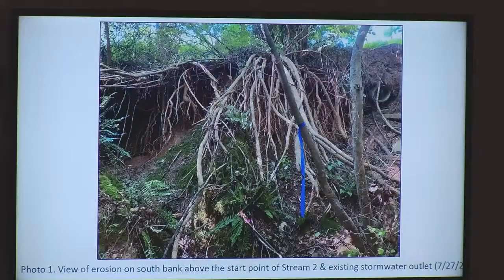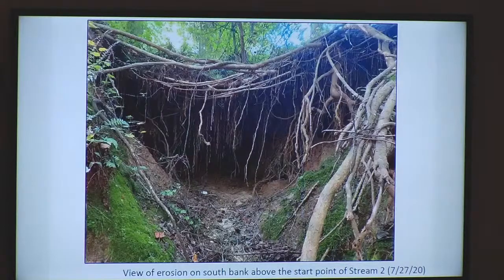We mentioned the pipe coming under Oakdale Road. You can see it up in the top right corner here. This is facing Oakdale Road. That pipe is stormwater that's coming from the Rollingwood Subdivision, and it discharges at the top of that very steep slope. It's really causing a whole lot of erosion on that steep slope. Anytime you're releasing stormwater at the top of a slope, there's the potential for a great amount of erosion. So that's the existing condition there.